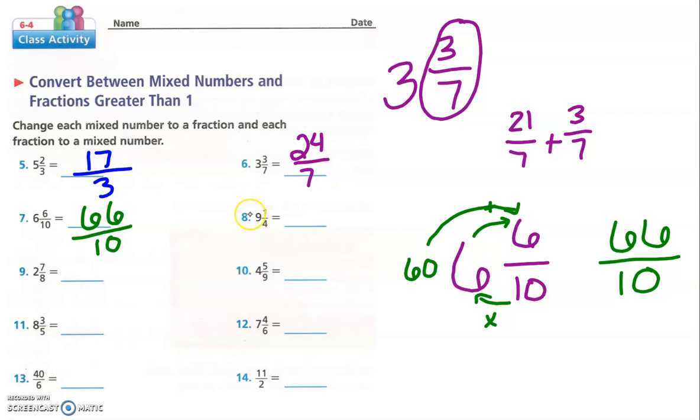Let's try that again with number 8. What's 4 times 9? That's 36. That means I have eaten 36 full shares of these fourths, and then I also ate one more. So that would be 37 fourths. Pause the video for just a second, and I want you to try 9 through 14. And when you're done, go ahead and hit play, because I'm going to give you these answers. But I want you to pause and try 9 through 14 real quick.